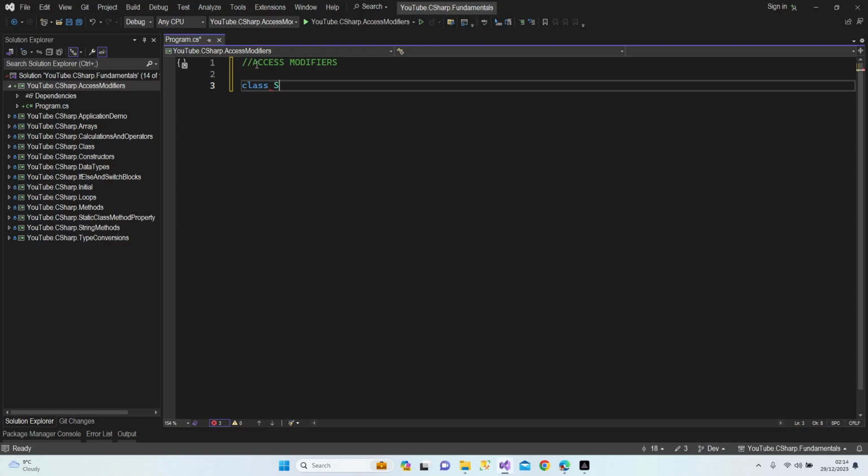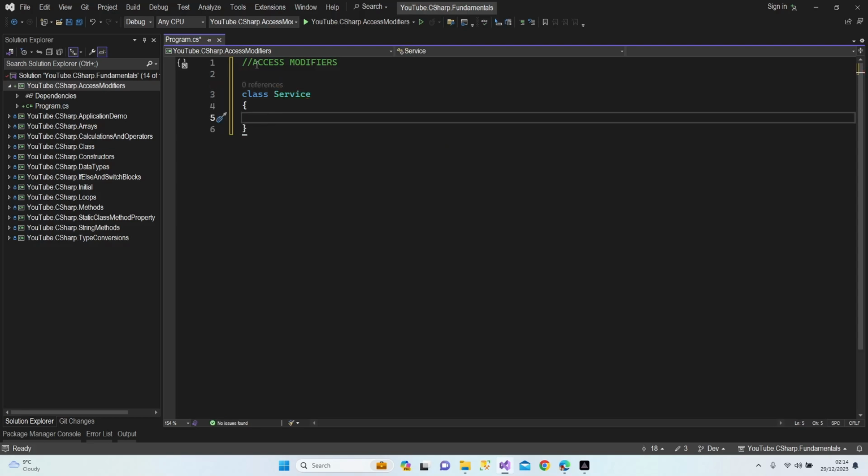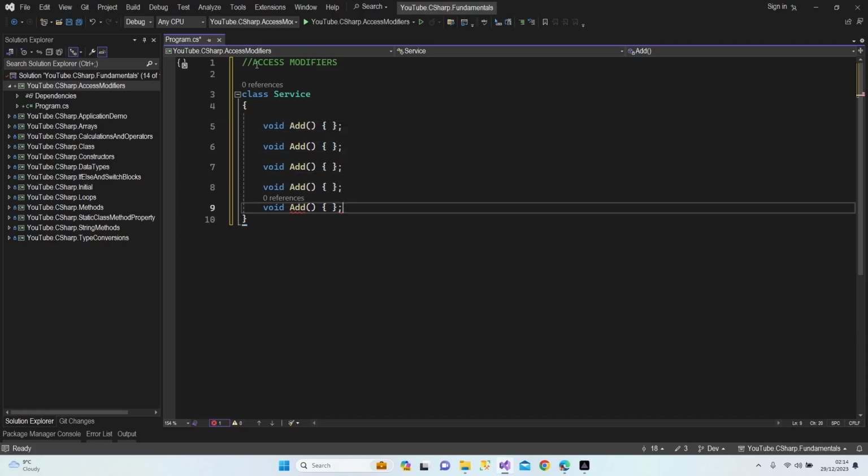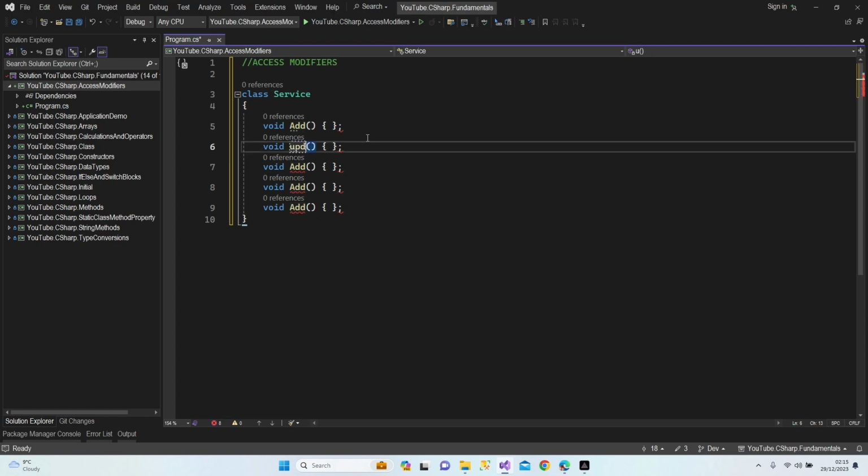Let's give a name service and let's add some methods inside. Okay, I'm gonna keep them empty because I'm not gonna use them. The name is update.